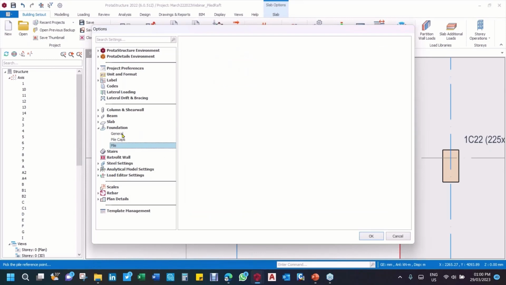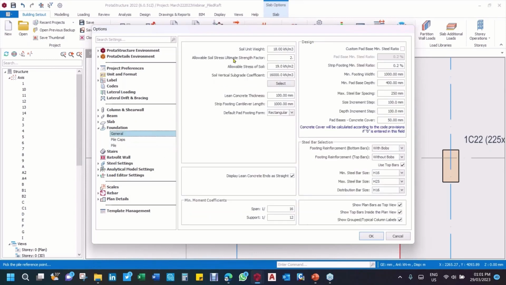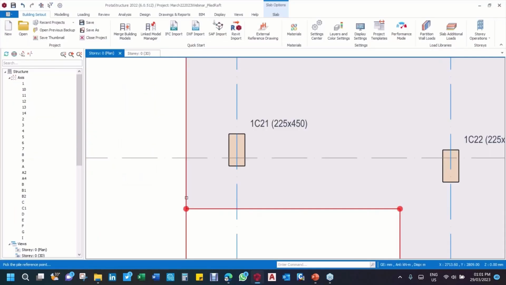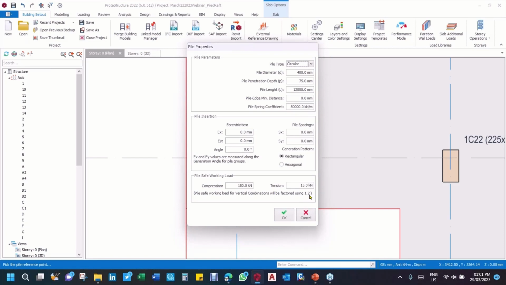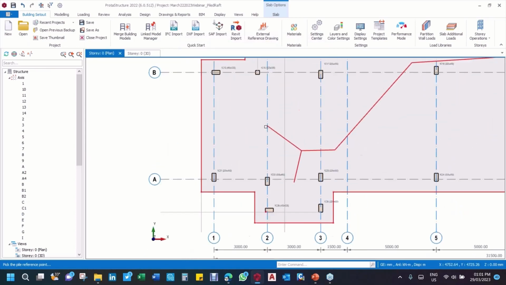You go back to change this, the ultimate strength factor. If I put 1.2 here, for instance, and we go back and say insert, and we select, it is 1.2 that will appear. But in this particular exercise, and like I told you before, this is usually determined from the geotechnical report. This is foundation, so most of the values you put here are usually from the geotechnical report.